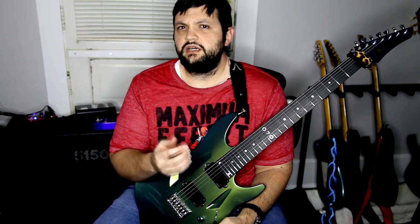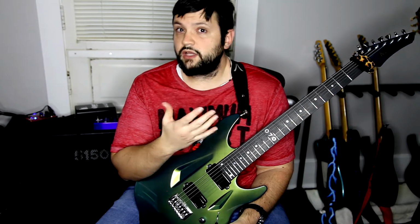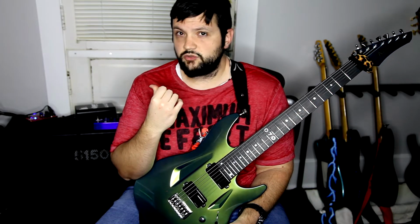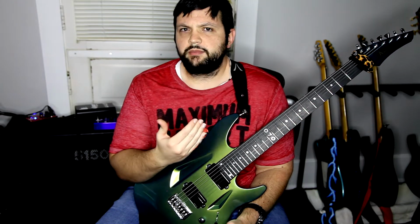And the guitar and the humbuckers and everything just got along so well with the pedal, and it sounds so, so good. And you can run it in front of a clean amp if you want. You can do like I did. You can run it in the effects loop of an amp if you want. You can even run it in the effects loop of an Axe-Fx, or in front of an Axe-Fx or a Kemper. The thing I like about it is it's so versatile.